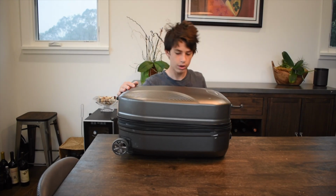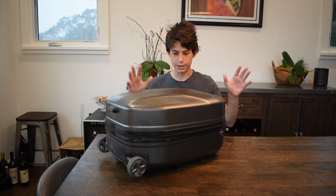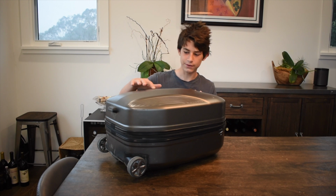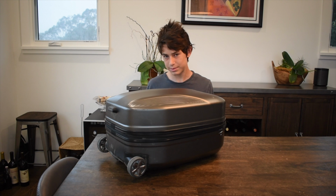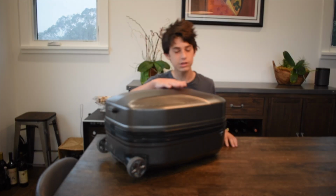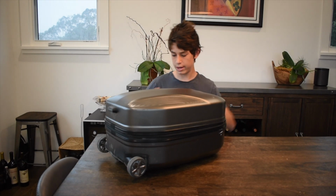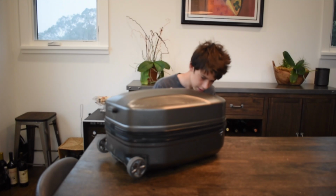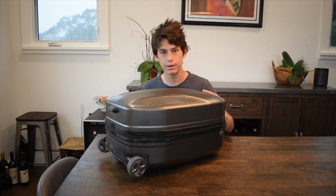Now it's time for a more in-depth review on it after I have used it. So first thing I've noticed, this case is very sturdy. I've already got some scratches on it because the fishing places that sometimes we go to aren't super accessible. So this still travels outdoors pretty well. It has gotten wet and it just kind of scrapes off of it, so that's good. This lock here, I have never had a use for it, but yeah.